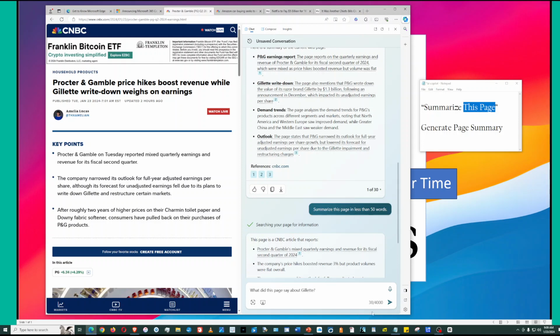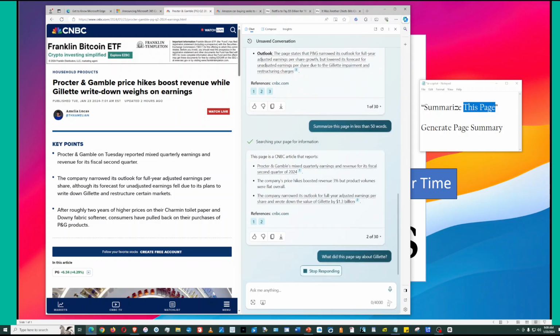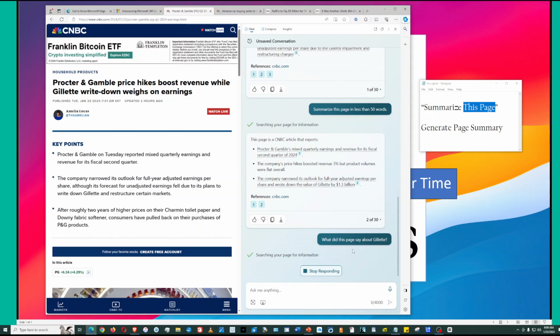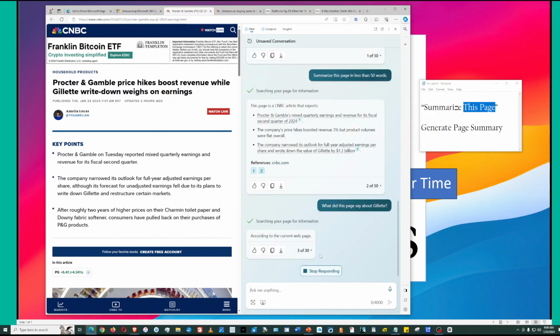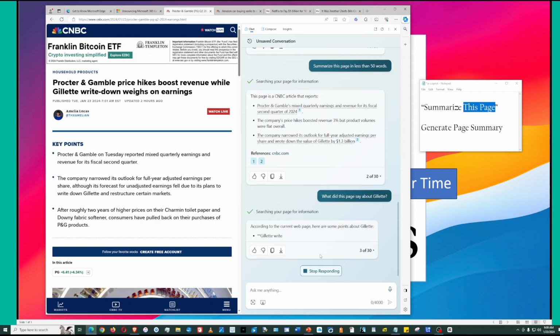What did this page say about Gillette? Press enter or click the submit arrow. Searching your page for information. It says here, according to the current web page, here are some points about Gillette.